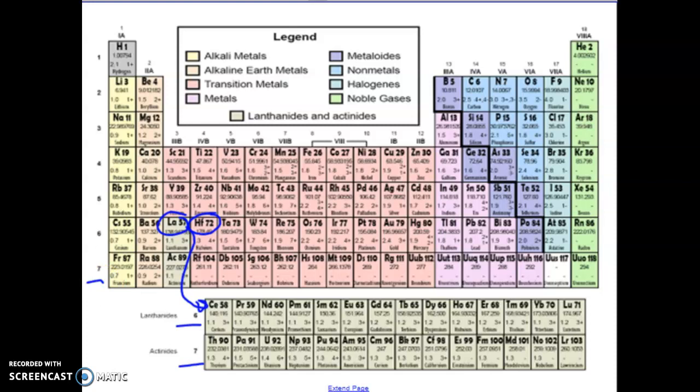So we're going to go over the different groups. Of course, there are different colors. This is a nice colored version. There are many online that you can take a look at. And of course, you have your periodic table from your reference charts.